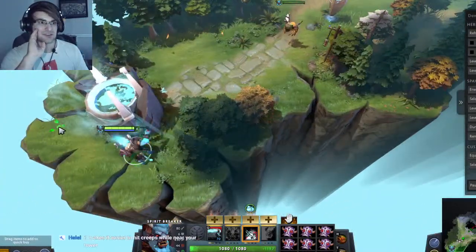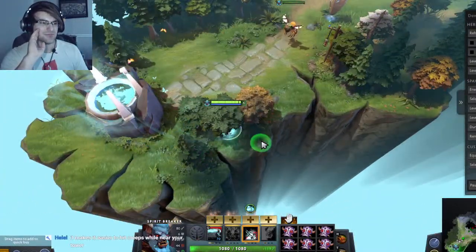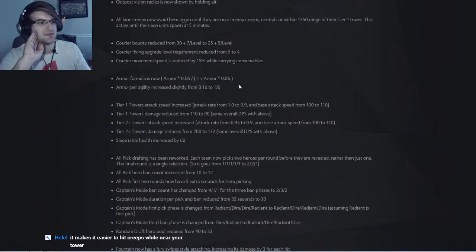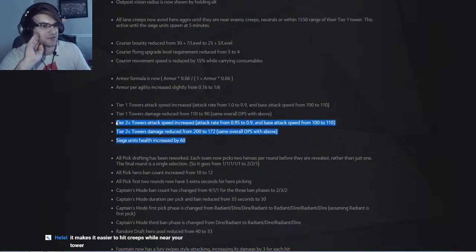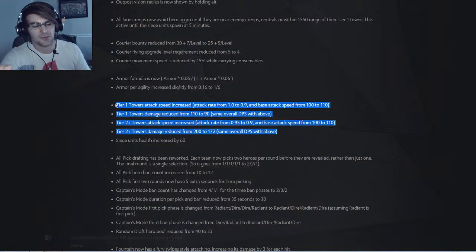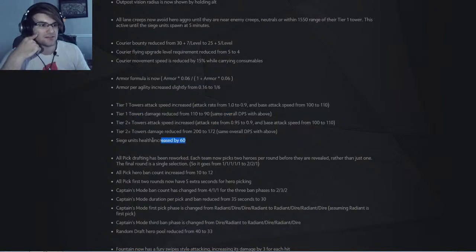And then the siege creep is a couple hits. I mean, that one's easier to time in League than Dota, but okay, tier 2 plus towers attack speed. So they just messed with the towers. Why, you may ask? I have no idea. And then siege units health increased by 60, as if they weren't taking enough.